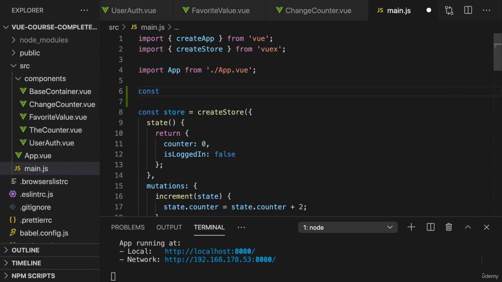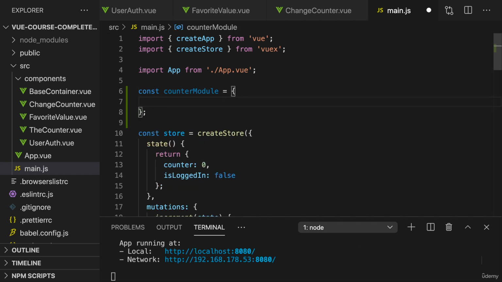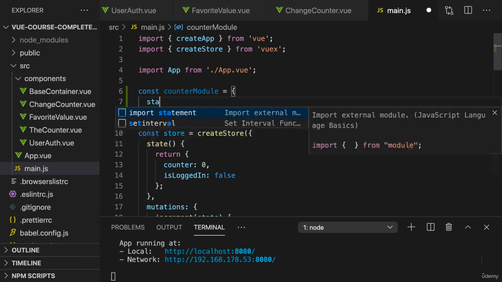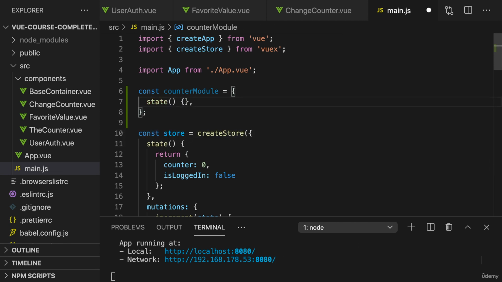So here in main.js still, I'm going to create a new counter module, which is an object. Not a store, just a regular JavaScript object. But now it's an object with exactly the same features as the object you passed to create store.